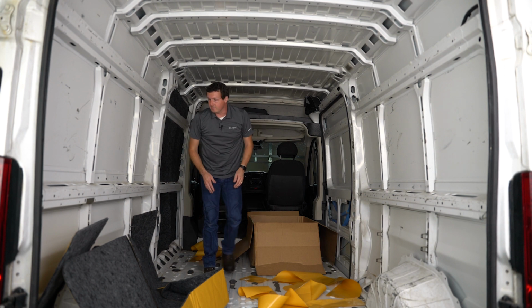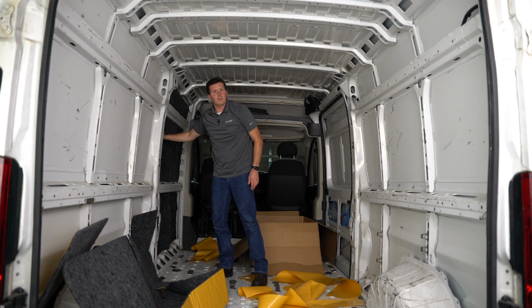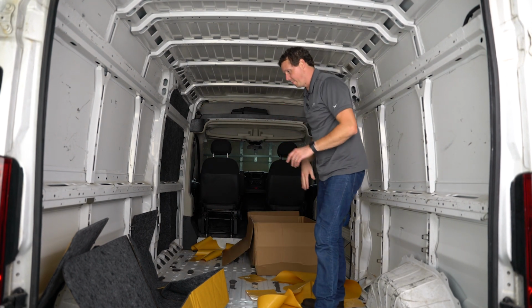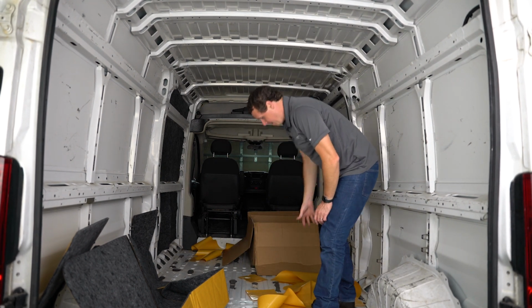Now, one of the nice things about this insulation is there's no fiberglass or anything in there. It's hypoallergenic and all that kind of stuff, so I don't have to be wearing gloves or be worried about fiberglass getting on me, anything like that.